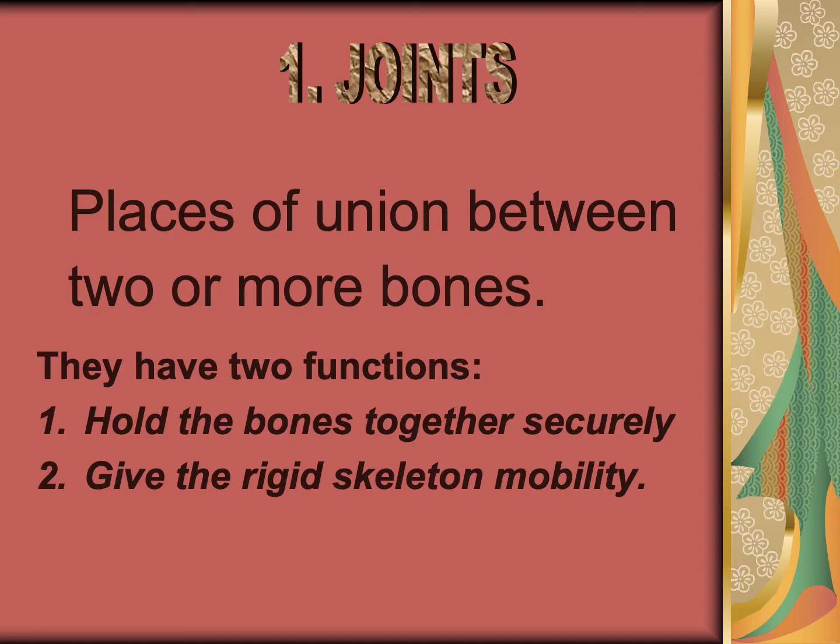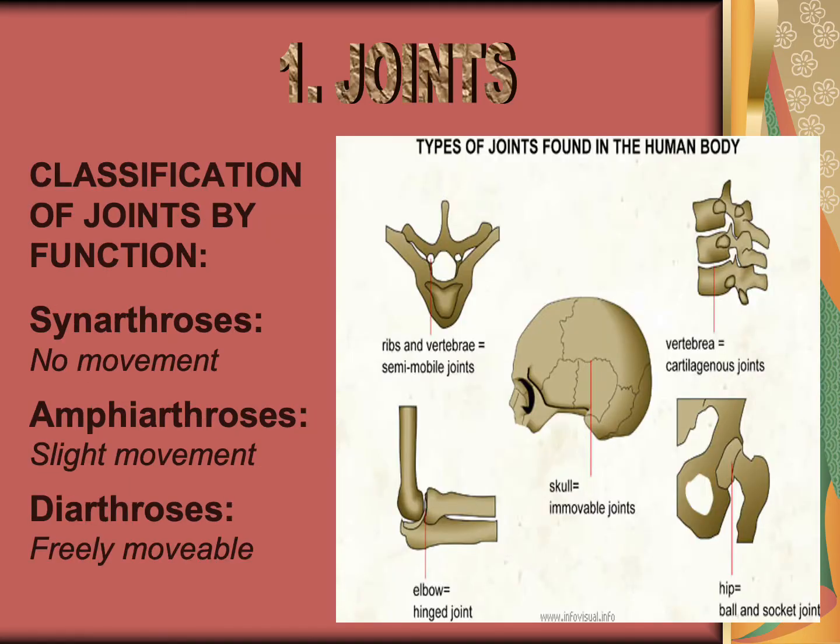Lahat ng bone in the body, they form a joint with at least one other bone. Joints are also called articulations, and they are sites, again, where two or more bones meet. Pag nag-unite yung dalawang bone, joint ang place of union nila. Let us discuss the classification of joints by the function.